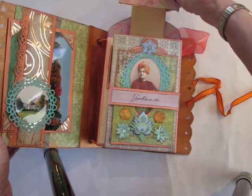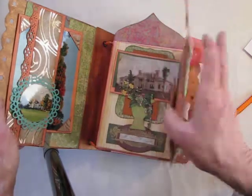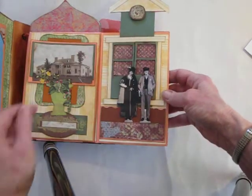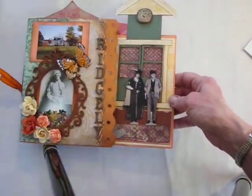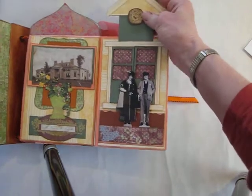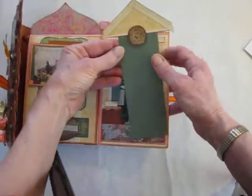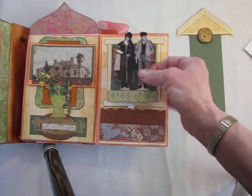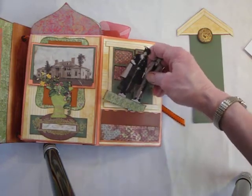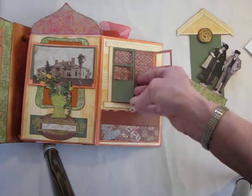You can put little photographs here. The next page — this tag that I pulled up is not going back in because it's caught — it's a tag, it's the roof of the manor house. Here we have Betty and Frank Leggett — a pull-out — and they fit into either this pocket or this pocket. There's a paper clip holding these doors which are the Ridgely front doors, and you can open them up and put a photograph in.